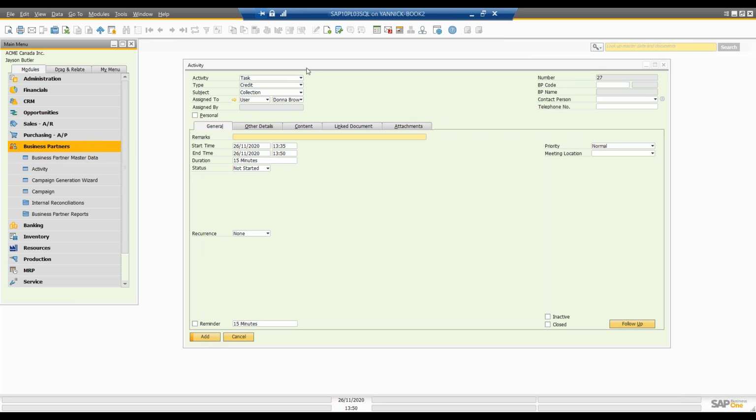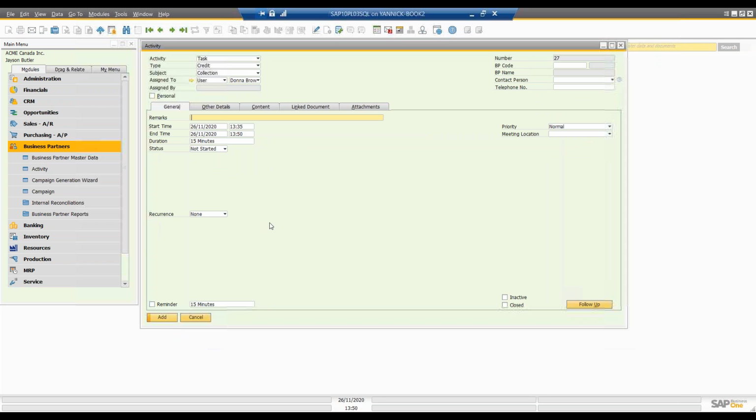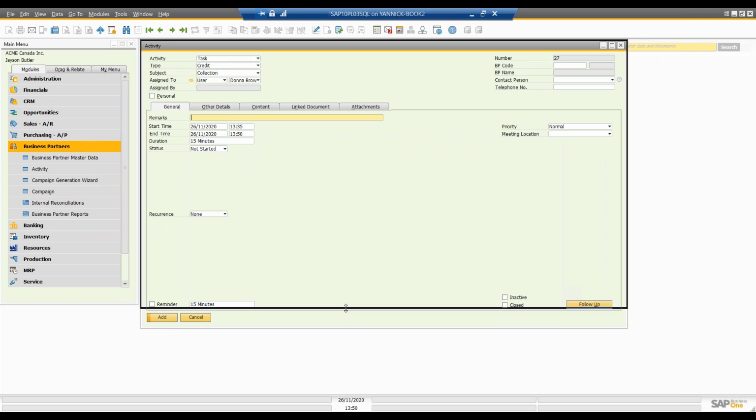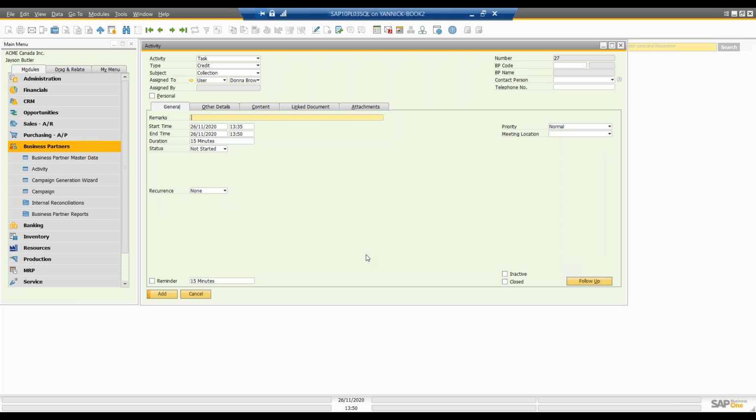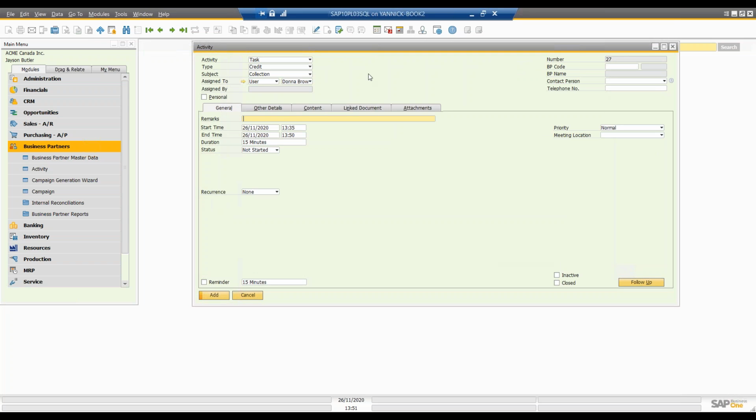It's really useful because, you see, these people take vacation sometimes. So someone else has to take over the release of the pending orders, and before releasing the order, if a customer didn't pay, they need to take a decision. So putting all the information into the activity makes it much easier for someone else to take action on whether we can release the order or not. We need to keep other people informed of what's going on with the account.